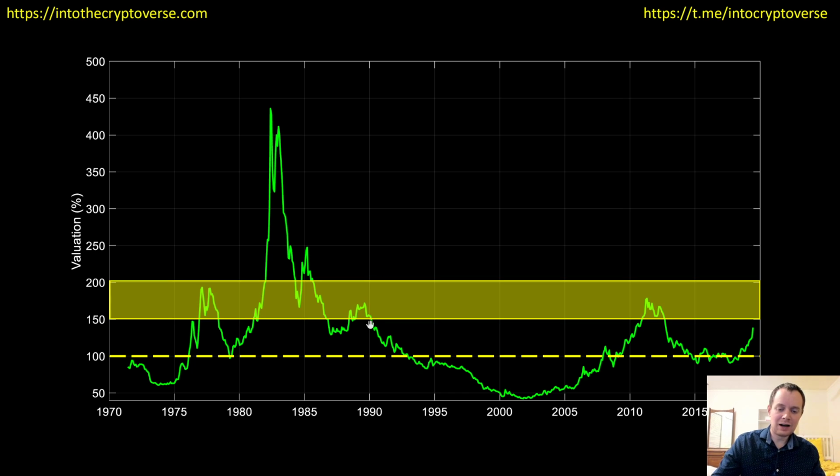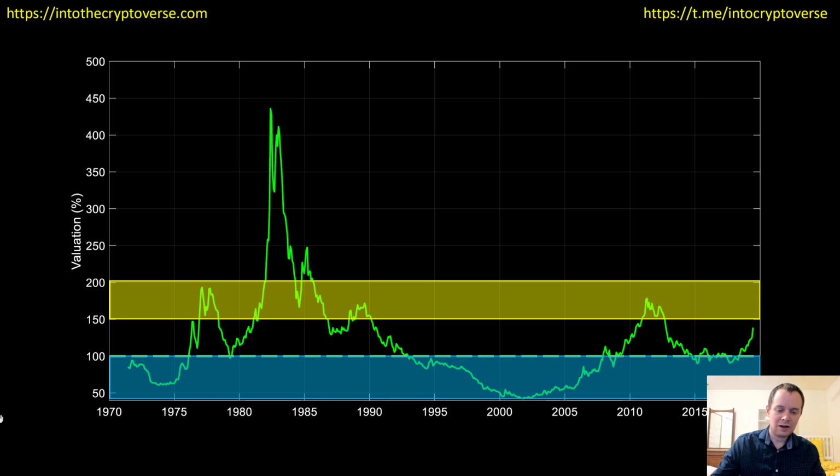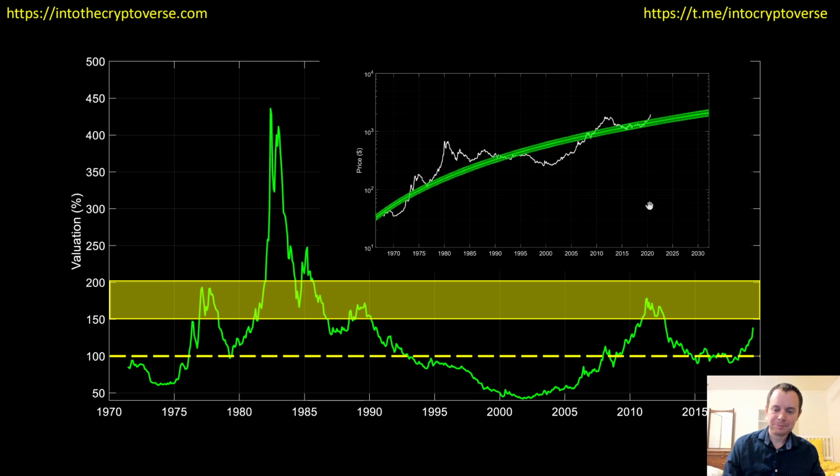Now you can line up these, right, and see that this was our undervaluation region down here, our overvaluation region that identified the first move of that cycle. If we overlay the regression band, just so you guys can see it here, this is undervaluation right here, so that corresponds to that. This is the overvaluation corresponding to that move, right? And then again, this is the undervaluation corresponding here, and then this is that first overvaluation corresponding to that little bunny hill. So what we're looking for now, right, is a move that will mimic something like this.